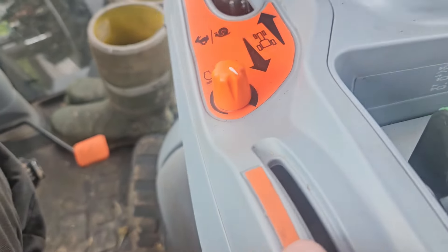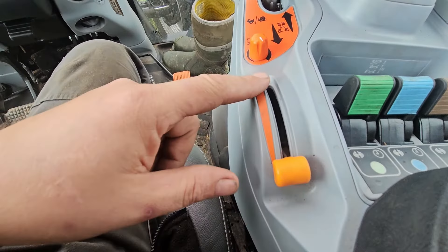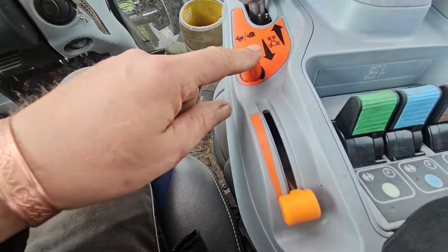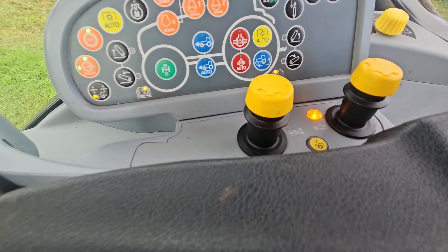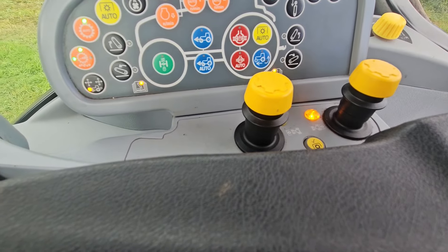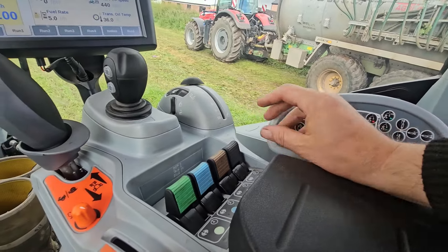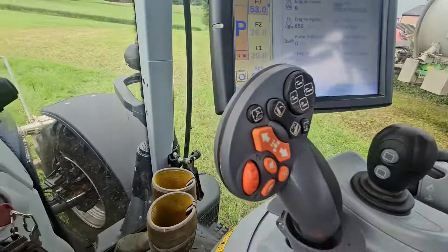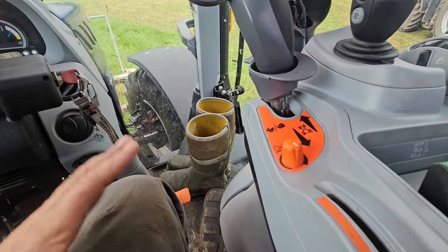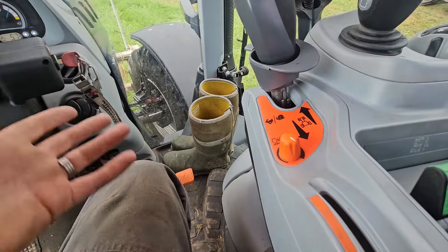The Puma has two hand throttles — one for the hand throttle and one to drag it back so it doesn't over-rev. The difference is on the T7 that's on a little knob. PTOs — I'm going to say they are in the wrong place. They're almost in line with the back of the seat. I think they should have been brought forward to where you need them. That is my opinion and I'm pretty convinced on it.